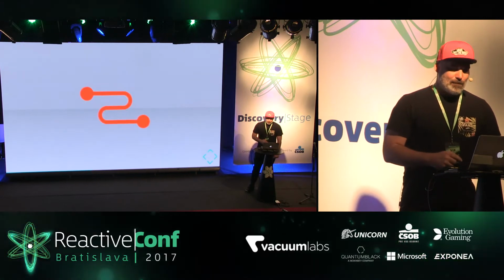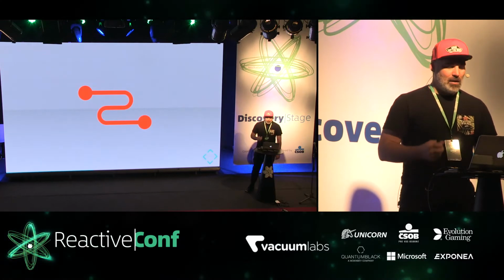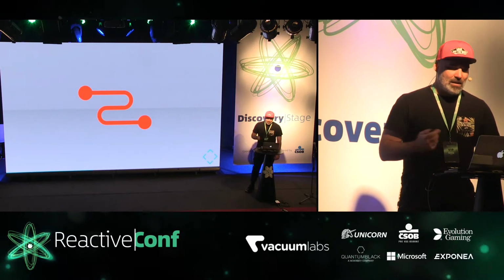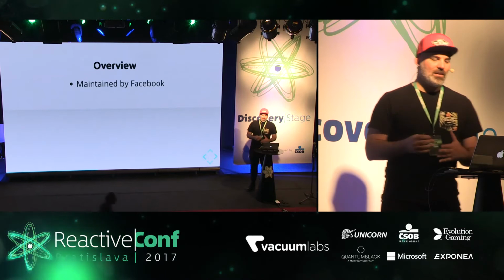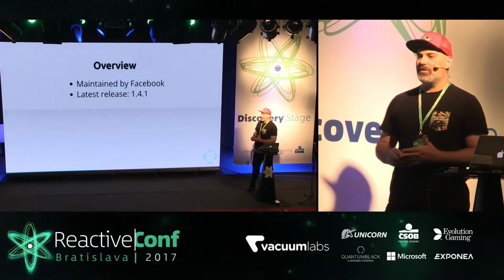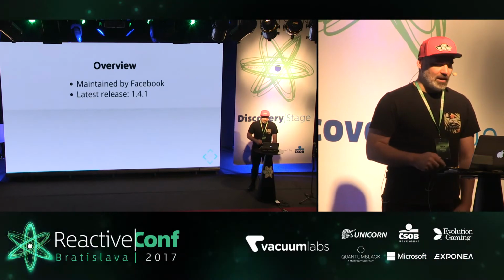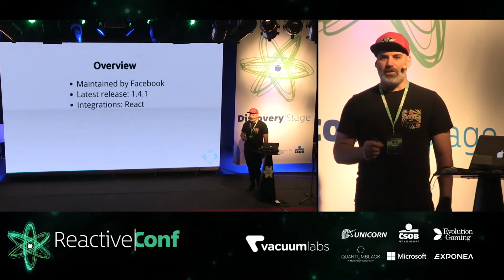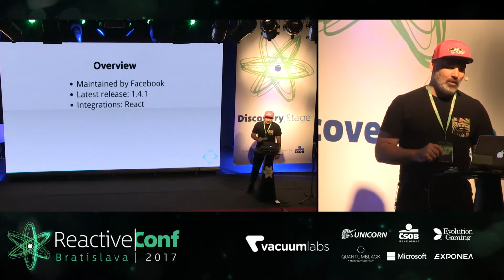So Relay Modern is the library built by Facebook, and we have now Relay Classic and Relay Modern, and that's going to have some interesting features. As you know, this is created by Facebook, and we are talking now about release 1.4.1, and that's the latest release of Relay Modern. This integrates only with React. So if you are using React, that could be a good option for you.